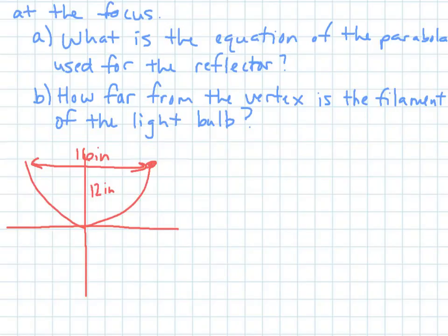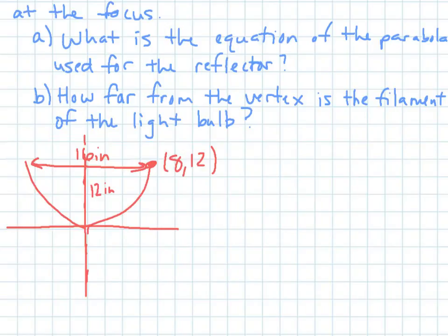And so now remember, a parabola is a symmetric shape, so halfway in between you'd split that distance of 16 inches. So this point over here would be the point (8, 12). From halfway to the right it would be 8, from halfway to the left it would be 8 for the x value. Okay, and then the y value would be 12 if you're plotting this at the vertex. Okay, so if you're given that point, you can find your equation by starting with your proper general form.